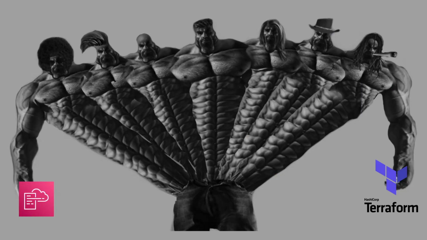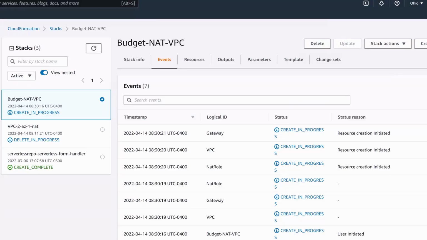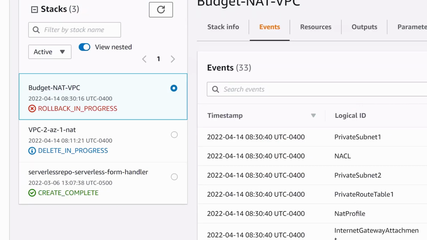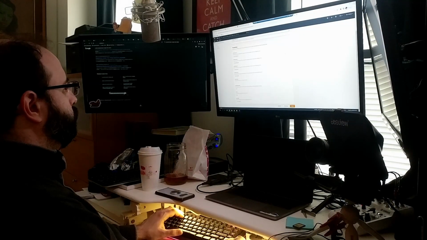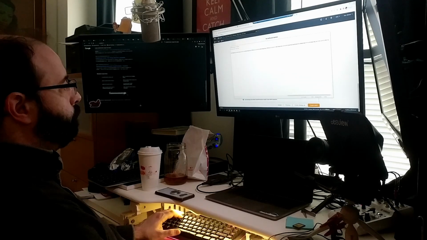Unless you are the GigaChad of infra coding, a lot of the deploys on larger projects will error out. Letting it fail, then roll back, then fixing that one thing that died leads to a huge time sink guessing at the problem. If you'll recall from earlier, we specified in our deploy task not to roll back. Keeps all the failed resources. This means we can get in there and try to fix things in the console without having to wait for the full rollback redeploy cycle.